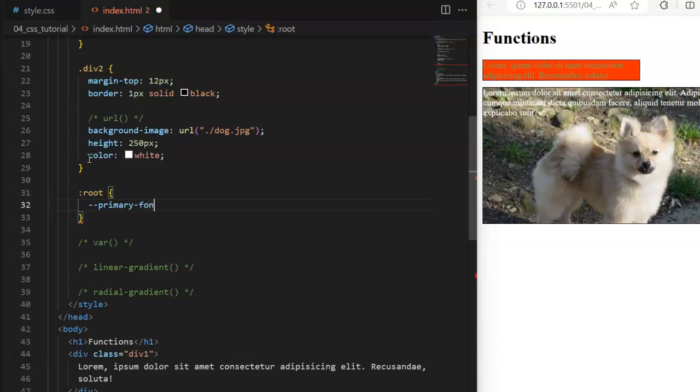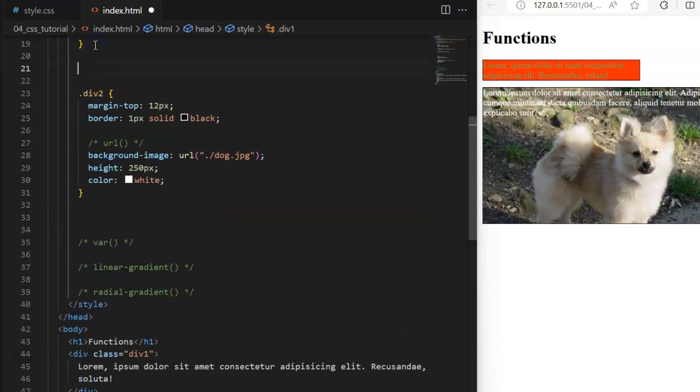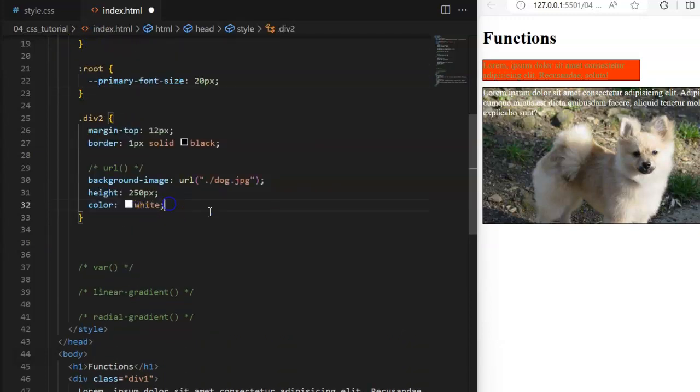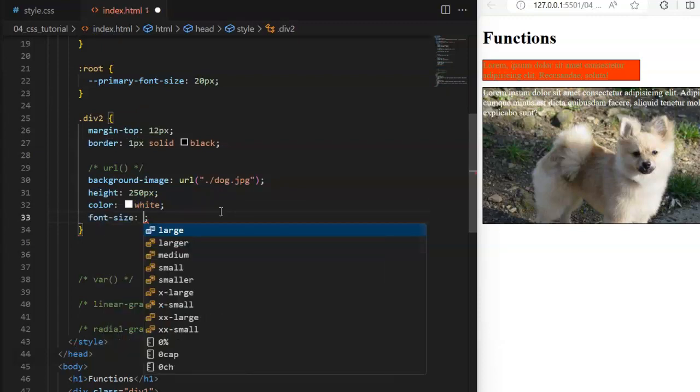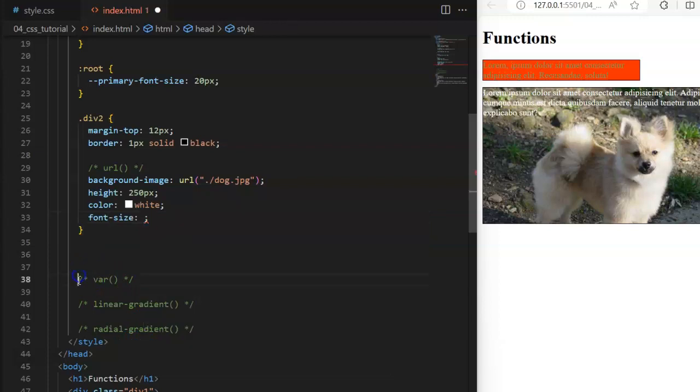anything, primary font size. But take note, double dashes in front. Let me just make it maybe 20 pixel, and in here let me just put this above the div, and I just set my font size to, so this is where the var now comes in.